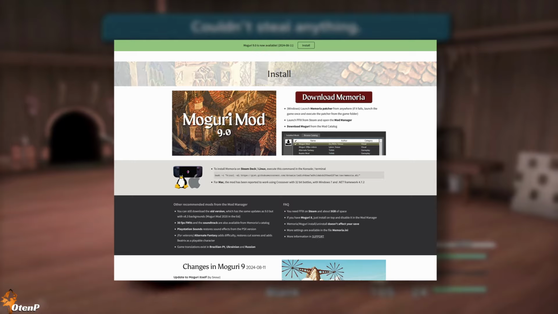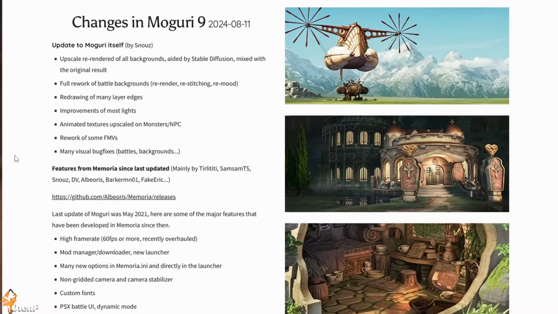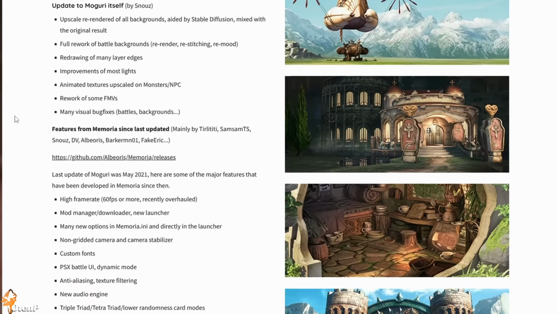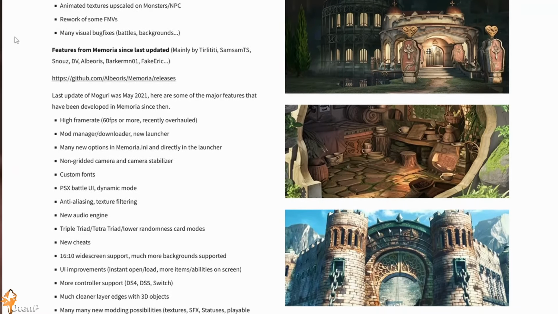So this is the main page. This is where you can download Memoria. Memoria basically is the launcher to have many other mods on here, including the Moguri mod. And there looks to be a lot added to the 9.0 version.